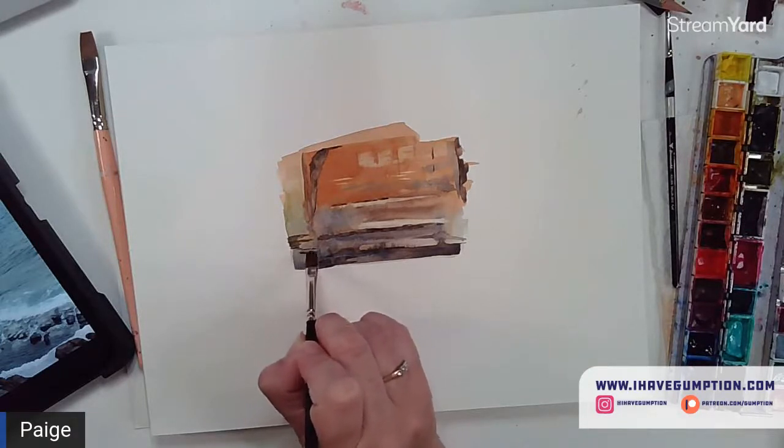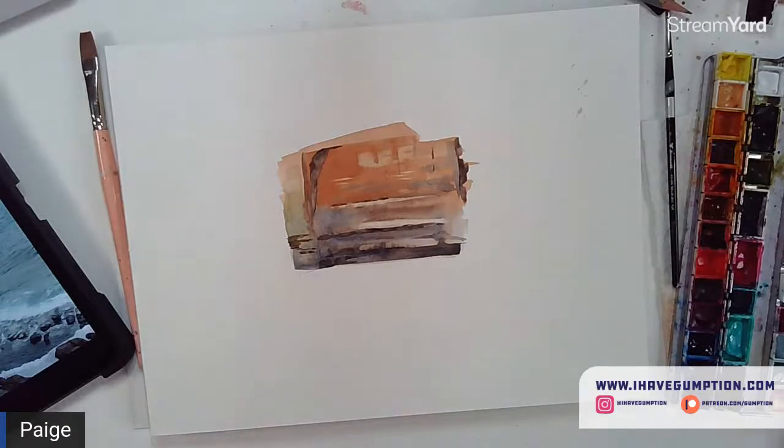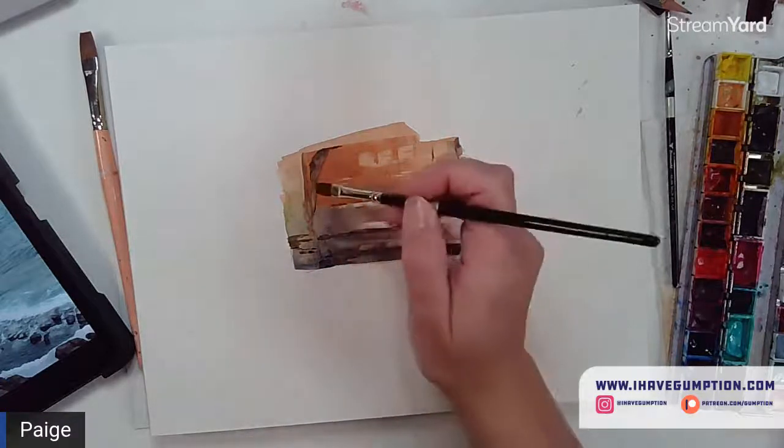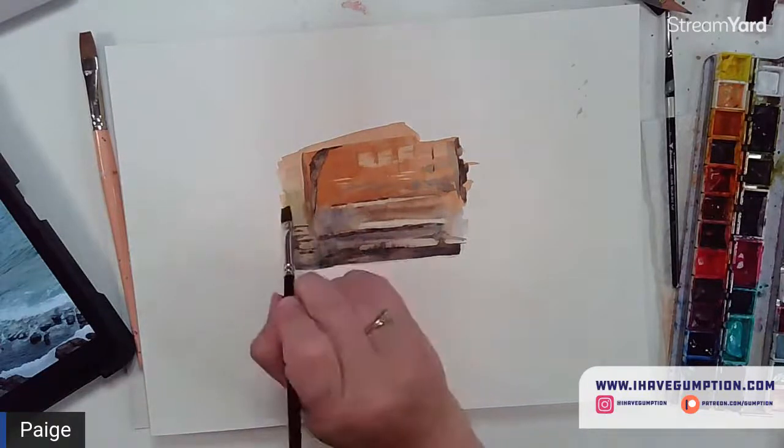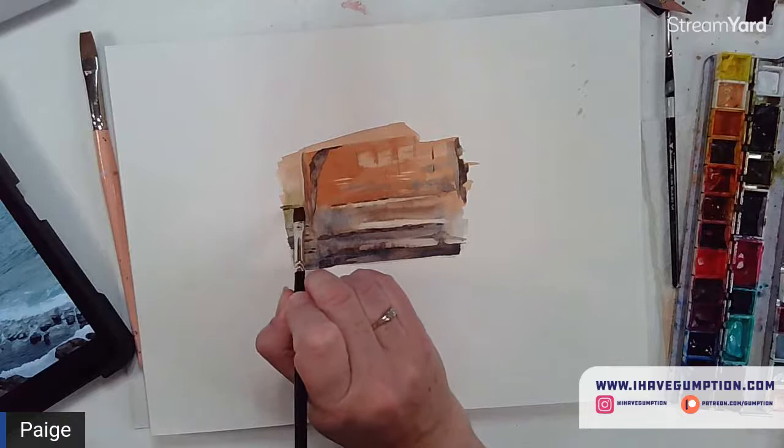And I'm just putting in these horizontal lines here to create these ledges.